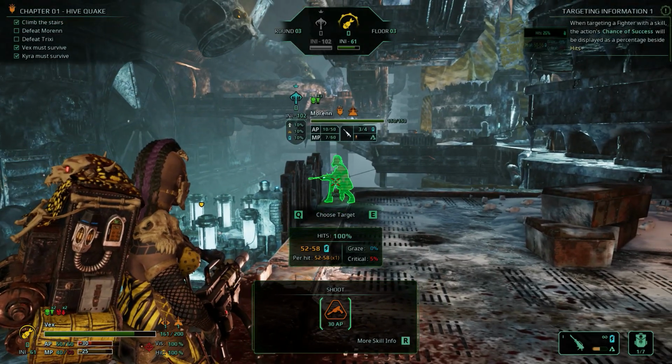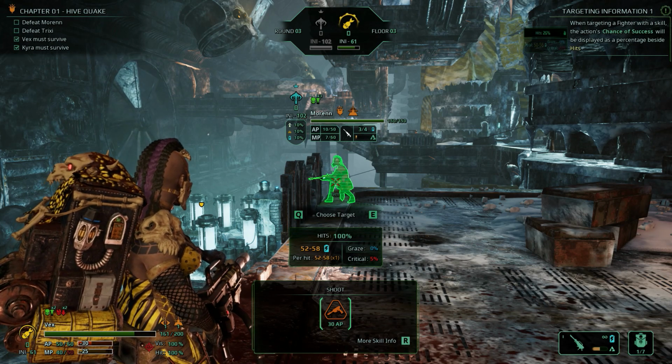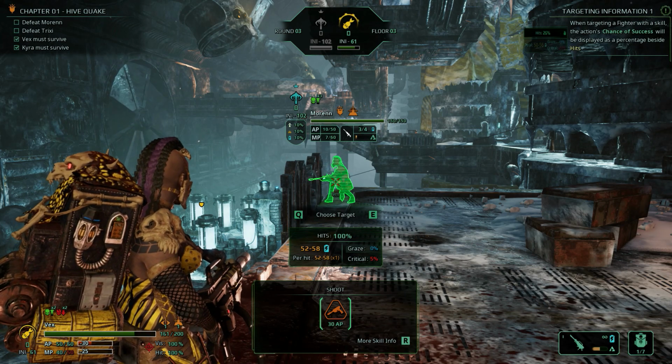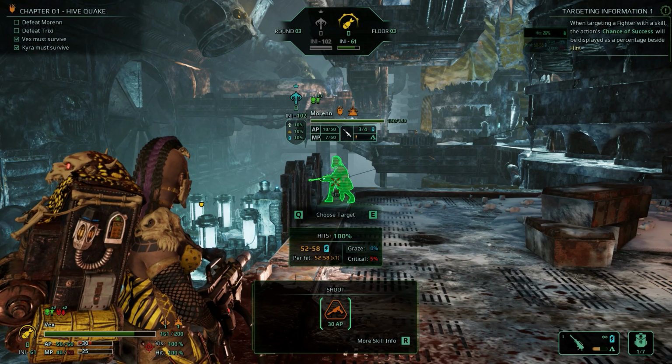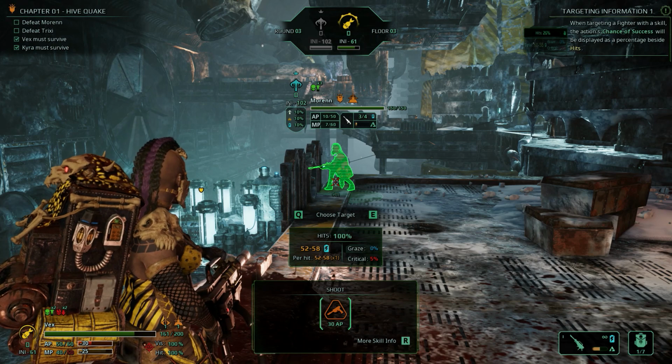When targeting a fighter with a skill, the action's chance of success will be displayed as a percentage beside the hit. Where? Hit 100%. Good.